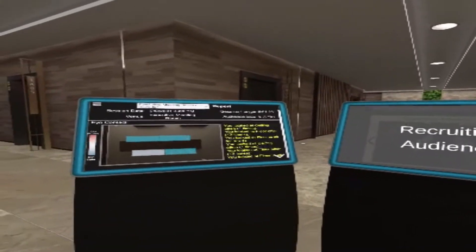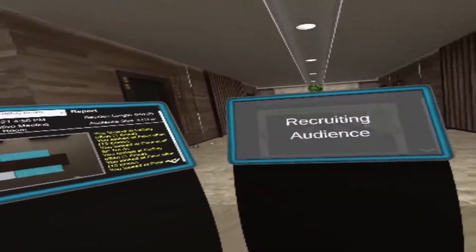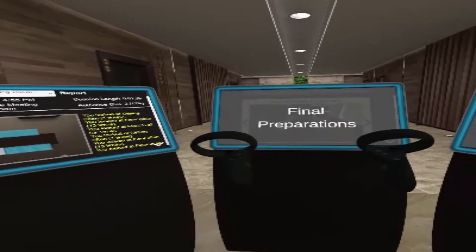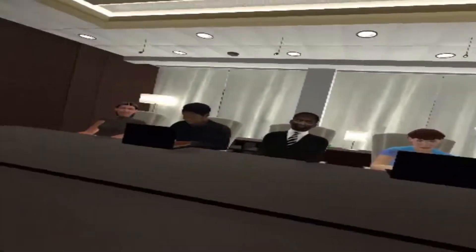I did notice I would like more options as far as graphics quality. The only option is really rebinding your controller. As you can see I'm on the Oculus Quest 2 using the Oculus Link cable. It does take a while after you click start for it to actually start, and as I said some frame rates do go down during this whole process. I'm playing seated.